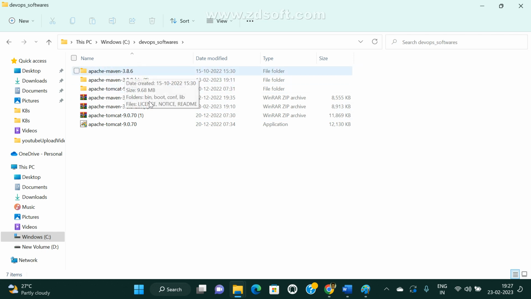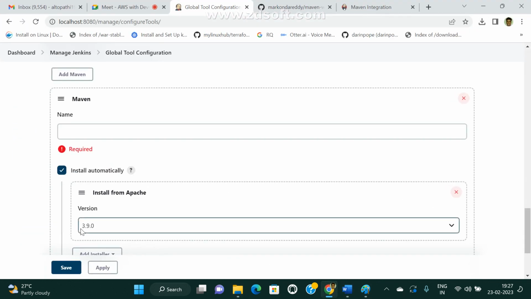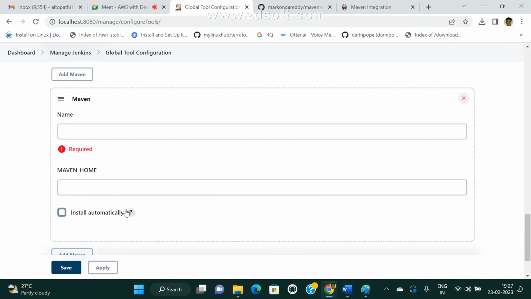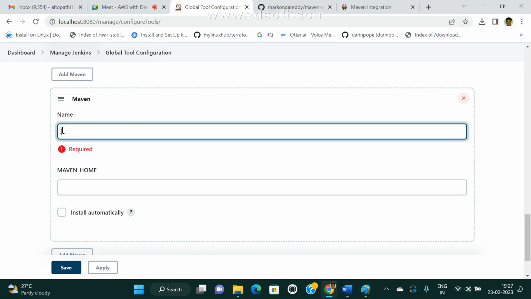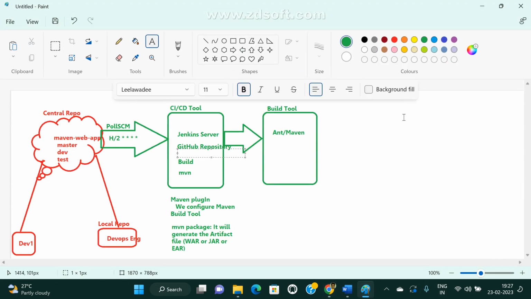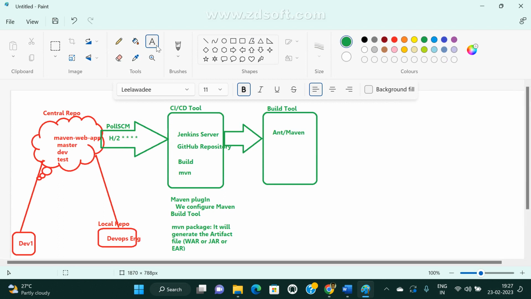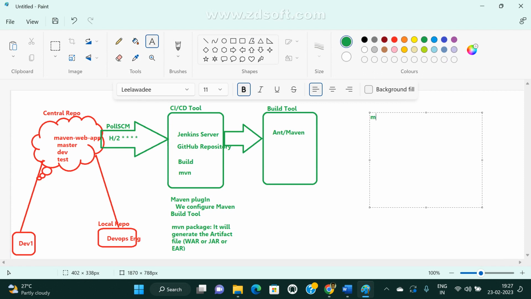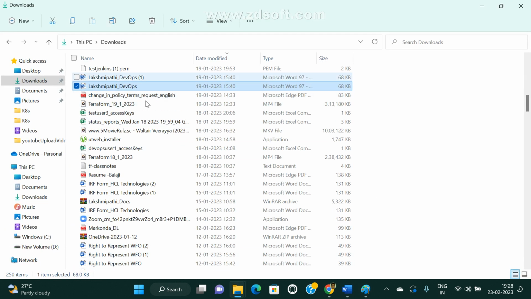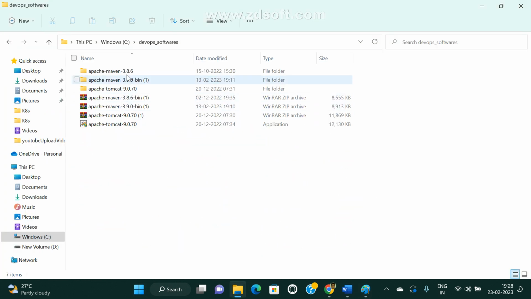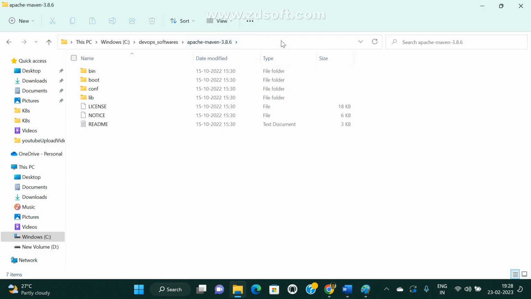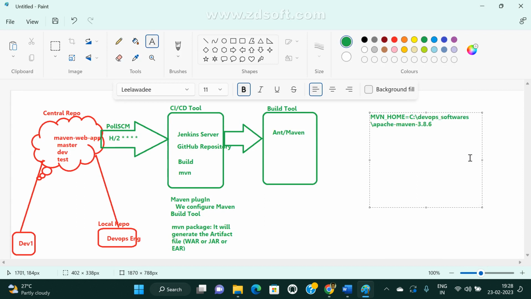The latest version is 3.10, right? Which version is it displaying? 3.9. I don't want that. So this is automatic. Give any name, this is just a name, guys. Actually in the environment variable we give some name like MVN underscore HOME equal to a path, right? The Maven path and all on our machine. In the same way, if you want to set up, copy this. This is the path. So we are setting it on Windows.